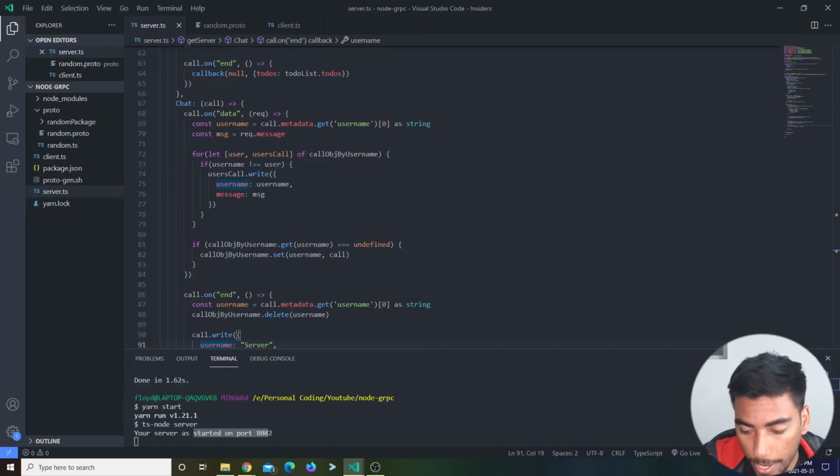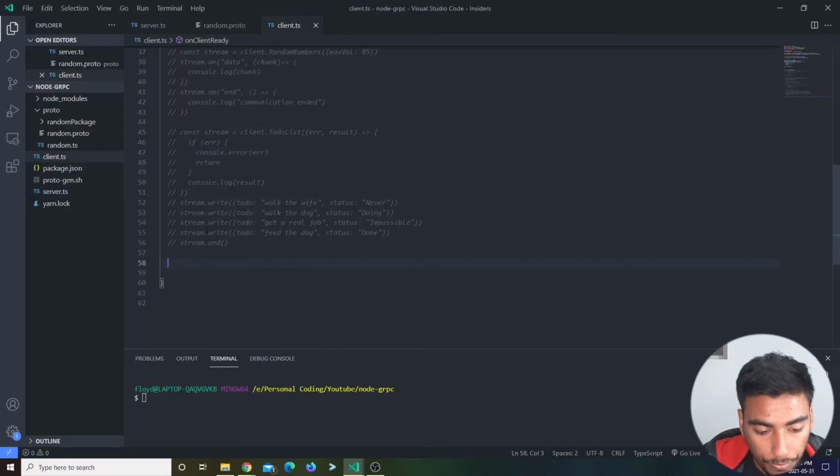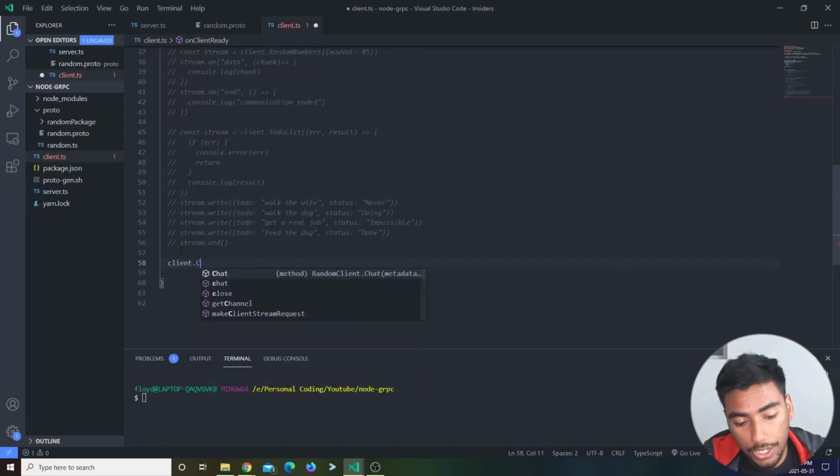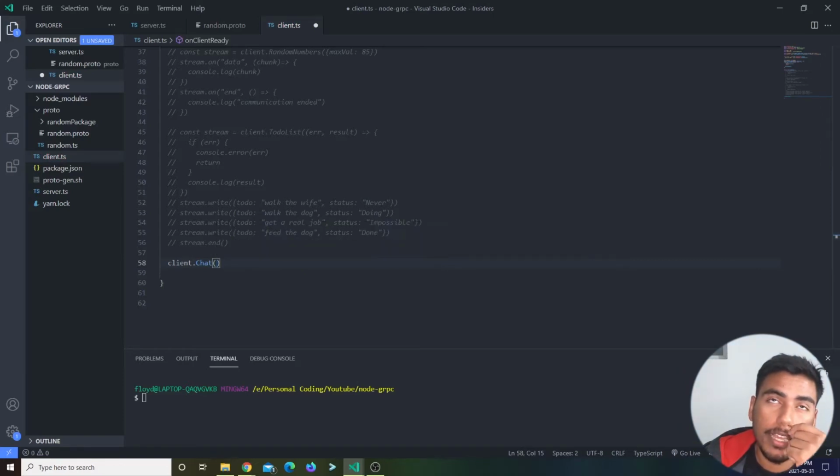Okay, so now let's go back to our client and let's code this out. So now as the client, I'm going to do client.chat. What I need to do is pass in the metadata. The metadata is what I was talking about, right? Because the client's request can only contain the message. So we need to attach the metadata.